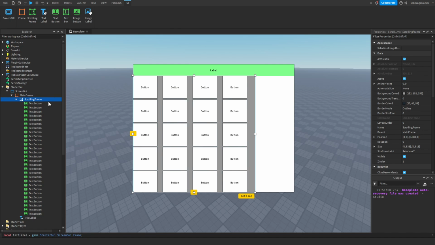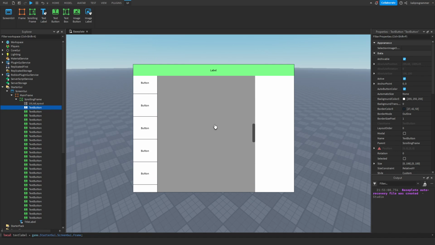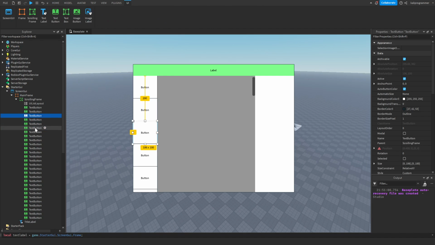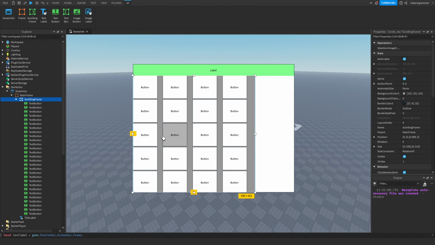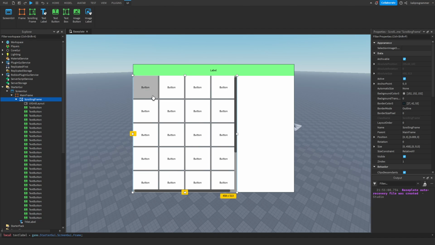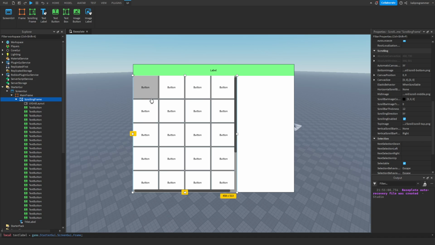If I make it a list, and these are all just put up and down, the automatic canvas size doesn't really matter. But you can see how it was showing them to the left, and I could scroll left and right. You have to have a kind of specific case. I'd have to set this whole frame up differently if I wanted to make it for X instead of just Y.